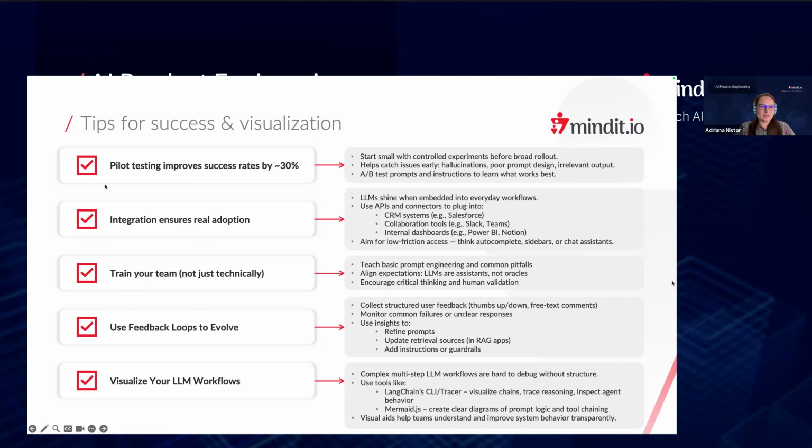The feedback loop that we have mentioned before, and something super important is to visualize your LLM workflows. Why? Because if something is going wrong, if something breaks, you have to identify the piece where it is broken. But if you don't have the clear vision how the data are passed between the systems, you may encounter a problem to isolate the bug and to fix it.